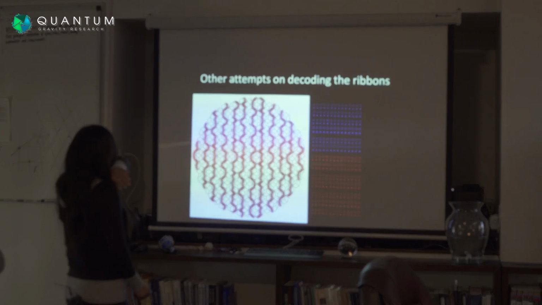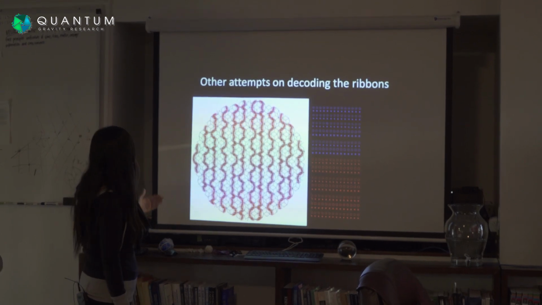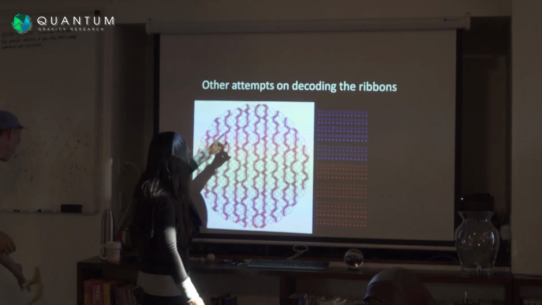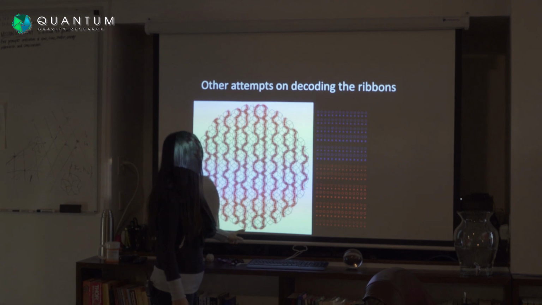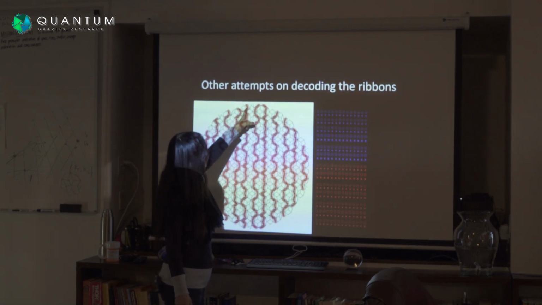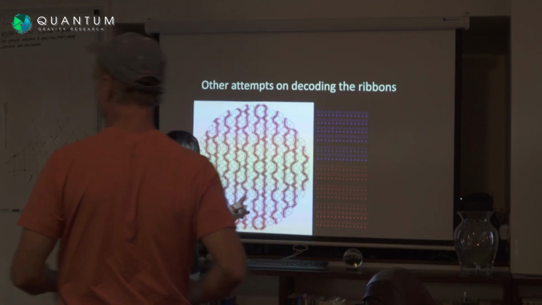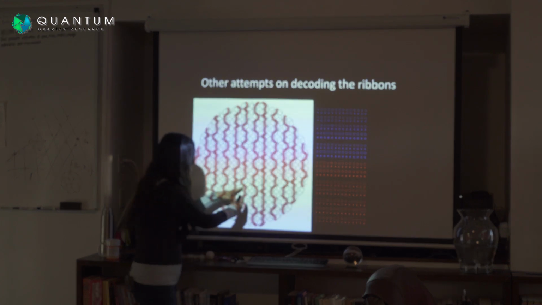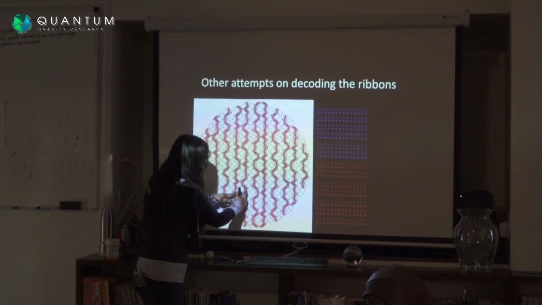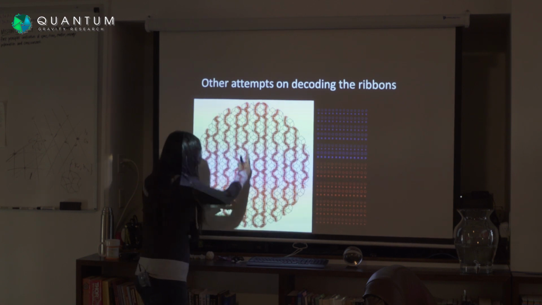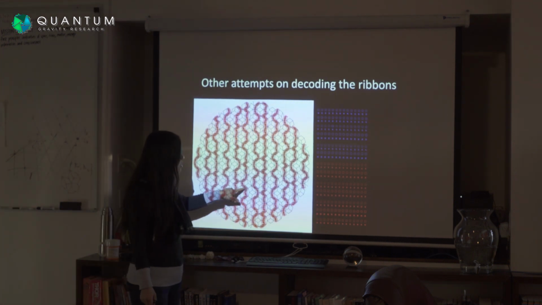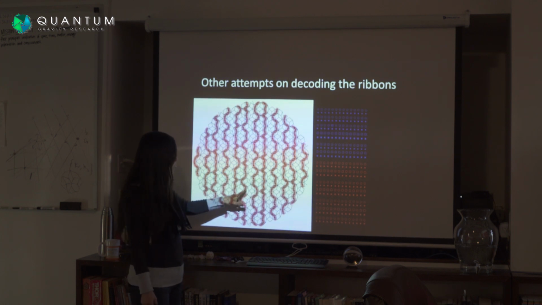So I was trying to make other attempts to decode the ribbons. For example, when I have this ribbon and I draw a straight line here, I know the angle, and I calculated the angle. For this tile, these edges, the angle of this vertical line, and then these edges. So I calculated all the angles. I think this is like 18 degrees. This is like 54 degrees. And that's why I was later on calling it 1 and 3.